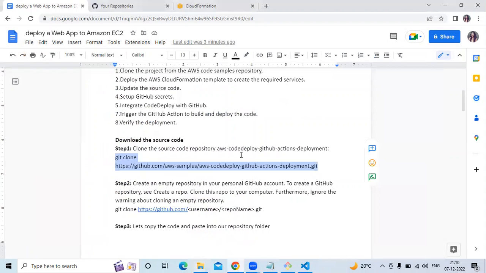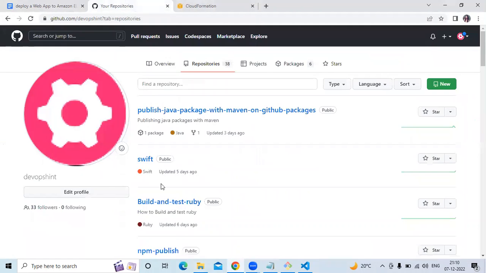Now the next step is we need to create an empty repository, right? So let's go to the GitHub account. As you can see here, my GitHub account with the name DevOps, and here I'm going to create a new empty repository. So let's create a new repository.